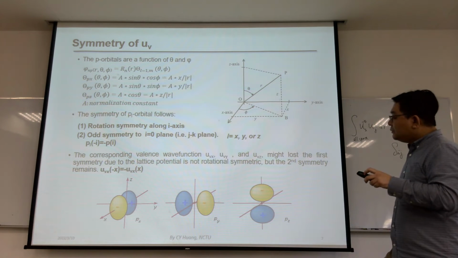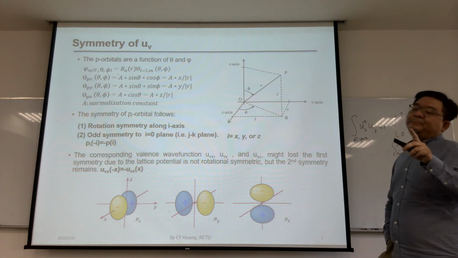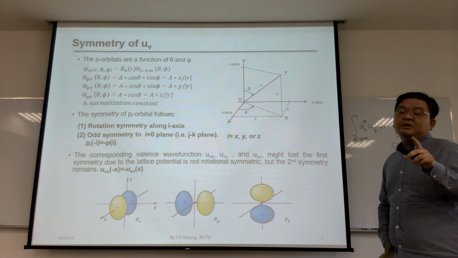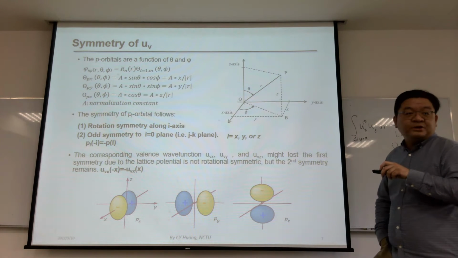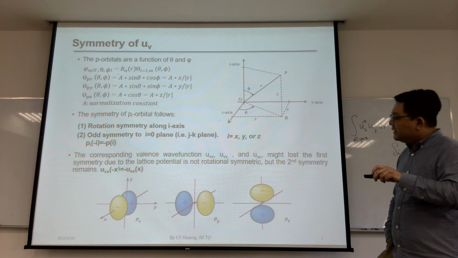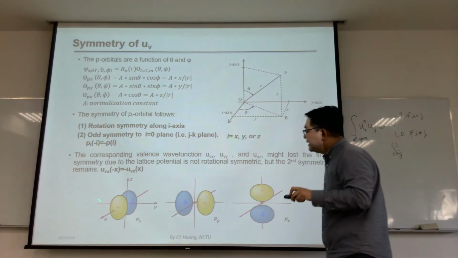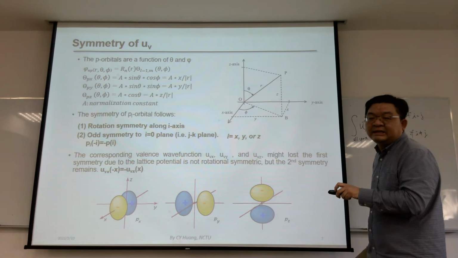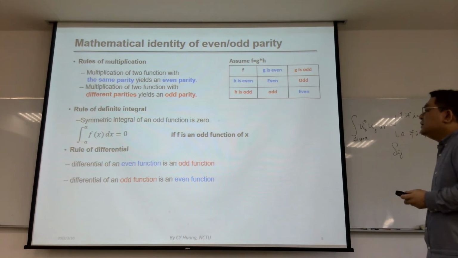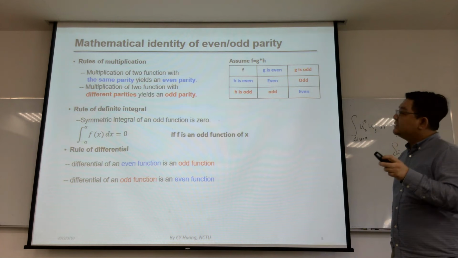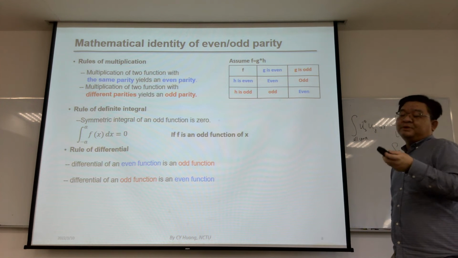Okay, so we have an important thing to know. The central function of the valence band shares the same symmetry with the p orbital when it comes to inversion symmetry. That is, u_v(-x) will be minus u_v(x). So if you put a minus in, you will just get one minus out. Yeah, so the symmetry is like this. Then with these two terms, we can start to derive some properties of the wave functions.